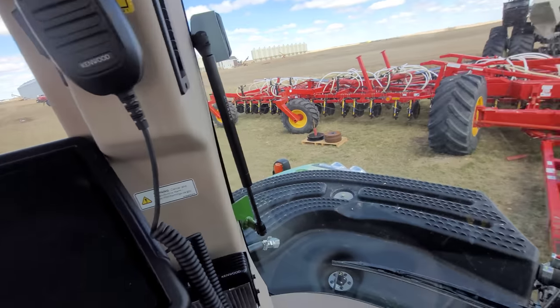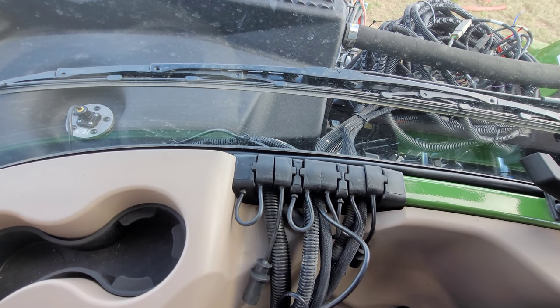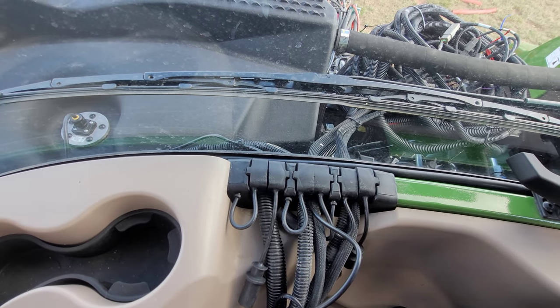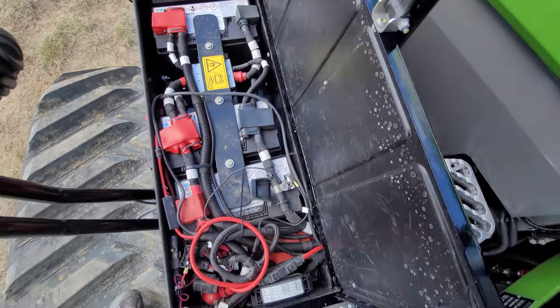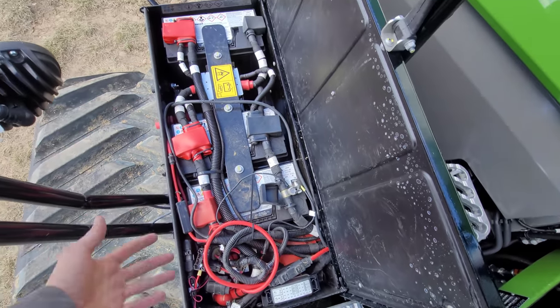So there you go. Wiring it in. Pretty easy to wire in a 2-track. At least this one was. Let's take a peek at how I did it. Like I said prior, this is your batteries. Pop this puppy up. So we're rocking 3 batteries. Don't ask me why we don't have 4. But anyways, we have 3 batteries in here.